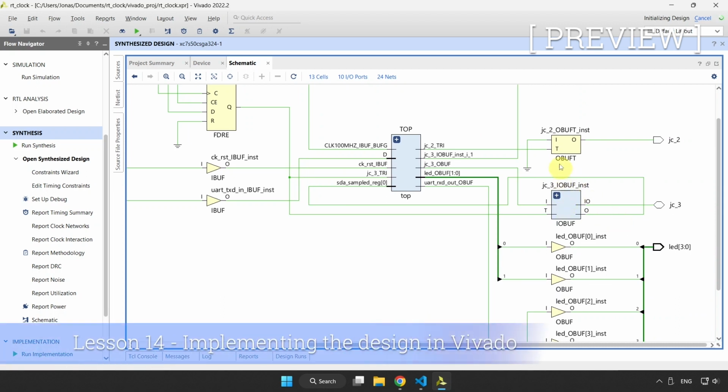So here we see it has an OBUFT output buffer tri-state type on the output SCL signal. And the input to this tri-state, as I said before in the previous lesson, is going to be connected to a zero value. So it's connected to ground here. When we activate the tri-state input, this output pin will be floating. Otherwise, if tri-state is not activated, it will reproduce the input here, which is a constant zero, onto the FPGA pin, forcing the FPGA pin down to zero.